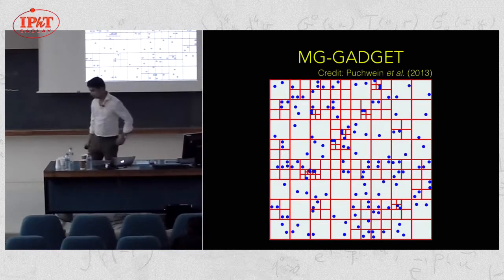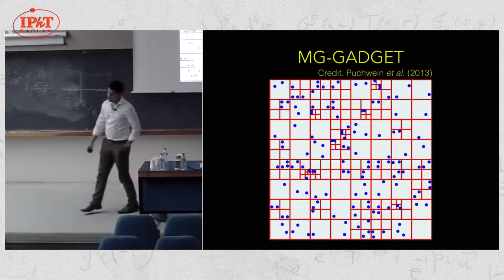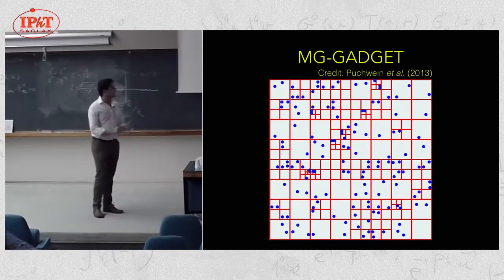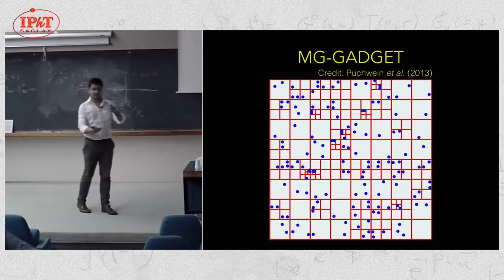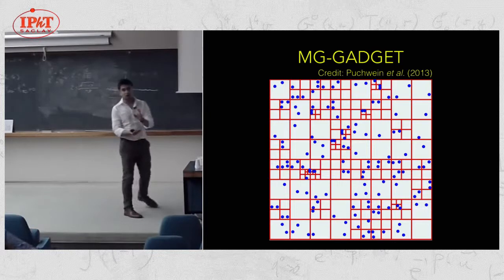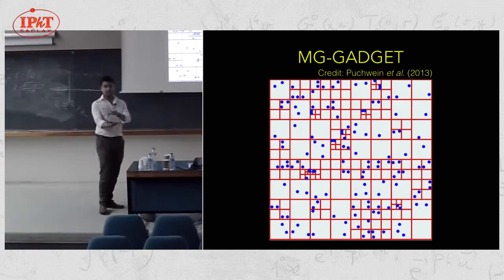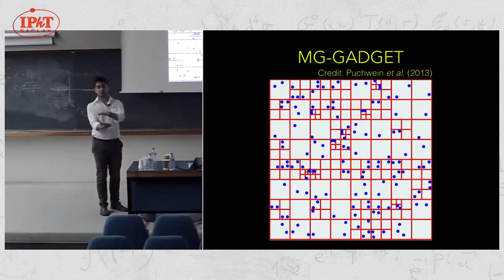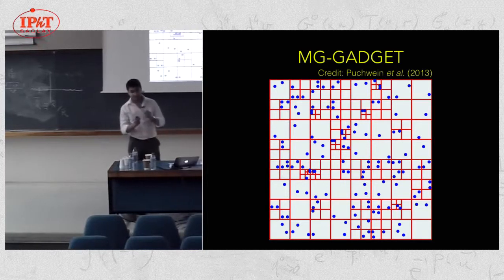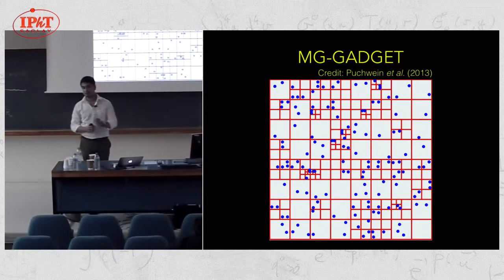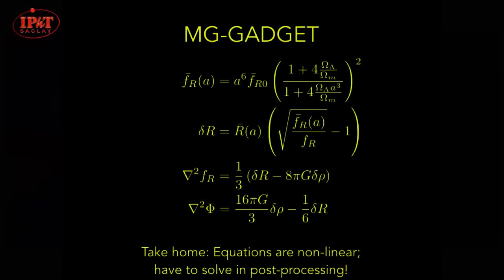Another thing to say about this is that Gadget's classical Poisson solver, in regular lambda CDM Gadget, works by using a hierarchical octree. And the way this mesh is constructed is by constructing this adaptive grid using the leaves of that tree. The point being that this module is implemented in such a way that it slots very neatly into Gadget's existing framework. So now that we've got an adaptive grid, what do we do with it?